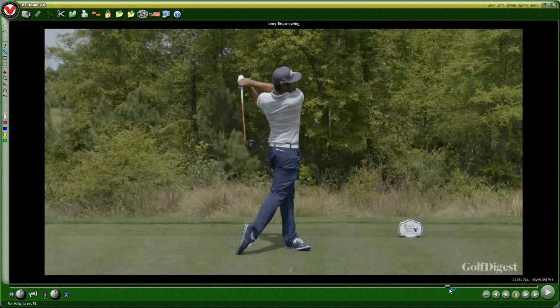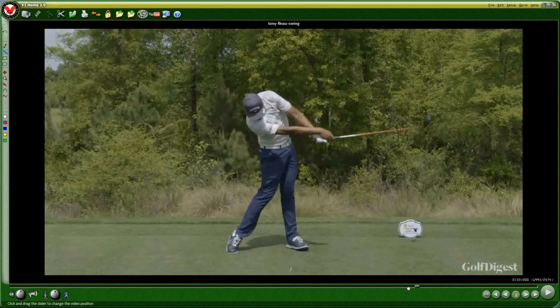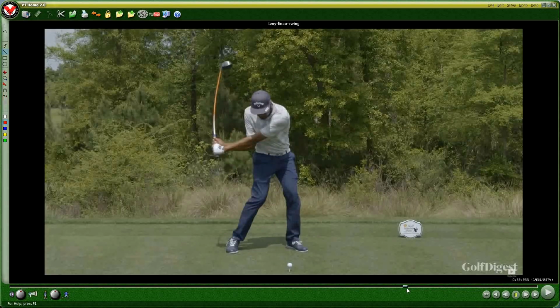So the main video I want you to focus on today is the power move that I talk about in the You Hit the Ball with Your Legs video. That is your focal point for today. Watch Tony as he's going through the Masters. Hopefully he'll have a great rest of the weekend. We want to see him do well, especially after nearly destroying his ankle there. But this is the main thing that you can learn from Tony's swing.